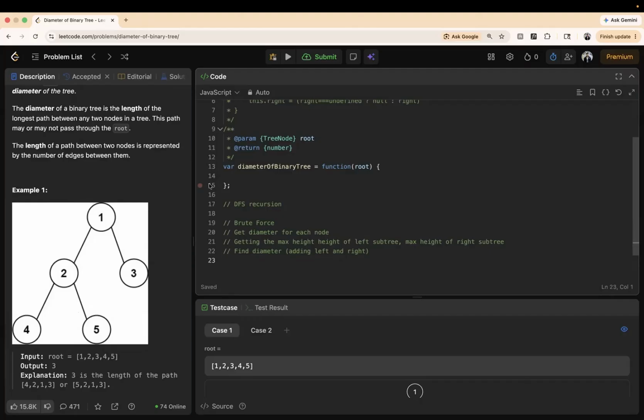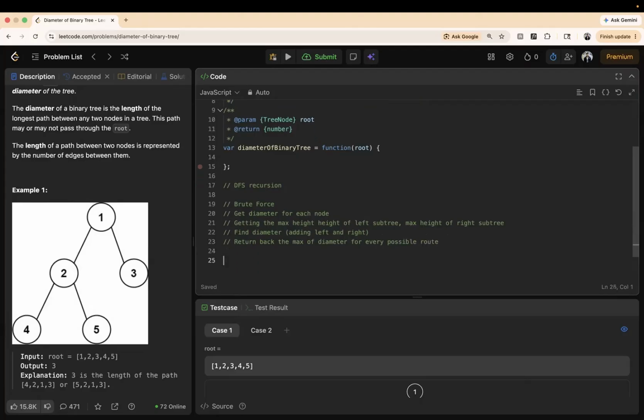So we'll return back the maximum diameter for every possible route. So here the time complexity will be O of n squared because we're calculating the diameter.